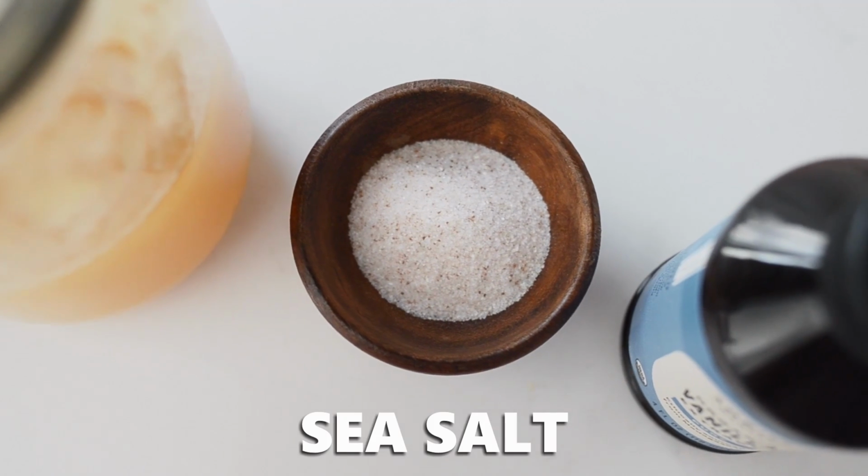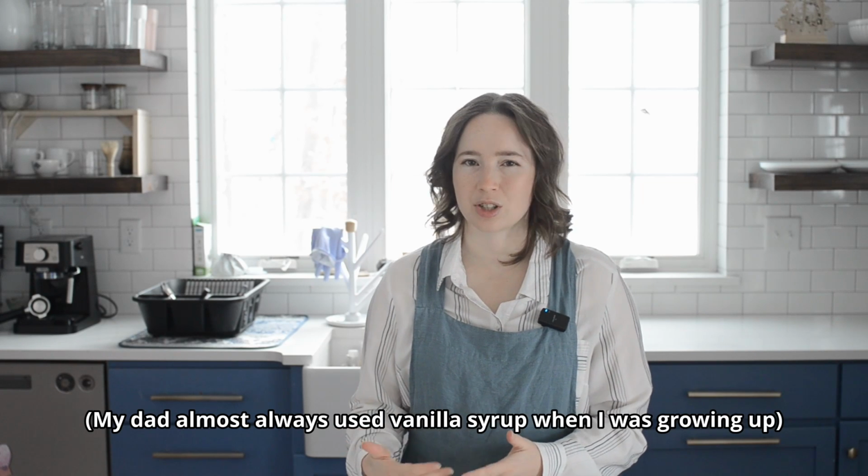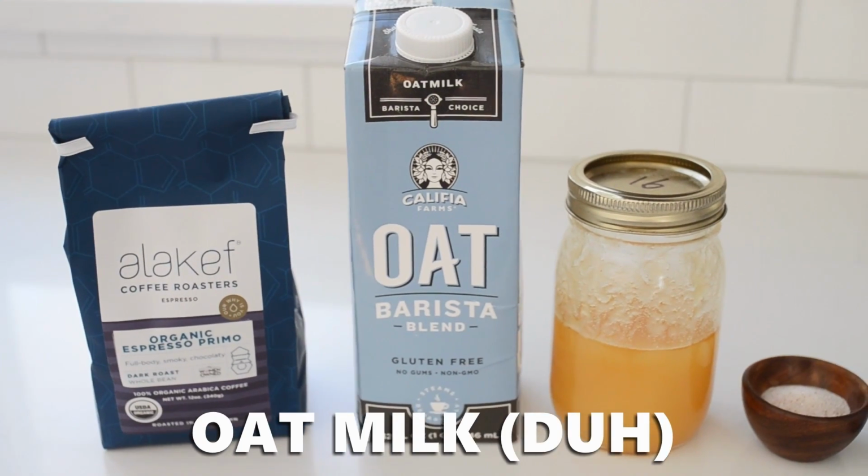A pinch of unrefined sea salt. Adding a little bit, and we're talking a tiny pinch of sea salt, helps to make this drink more flavorful. Vanilla extract. I like a vanilla oat milk latte because it's just the flavor that I associate with lattes. You could also use a bit of vanilla bean paste, and of course you'll want to leave this out if you use vanilla syrup or another flavored coffee syrup. And 3/4 cup of oat milk.